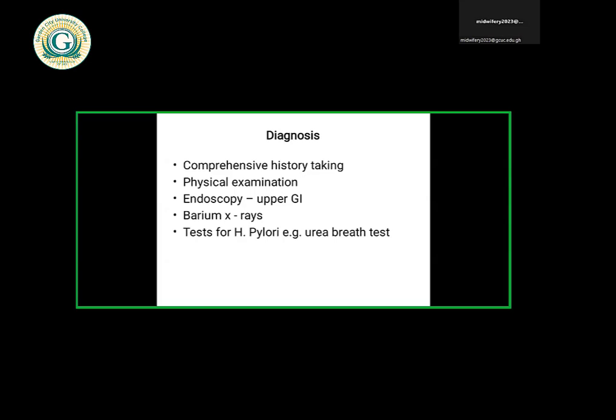We also do endoscopy, or what we call upper GI series, whereby we put an endoscope inside the mouth into the esophagus, and then we take pictures of the gastric lining to see whether there's an ulcer there or not. We also do barium X-rays. I know you've been taught, whereby we give the patient barium, what they call the swallow, after which we take an X-ray to see the location of the ulcers. We also have tests for H. pylori. For H. pylori, there are different tests. We can test from your feces, from your blood, even now from your breath, whereby they give you something like a whistle. You blow air into it. When the H. pylori is within your body, it is going to show positivity.